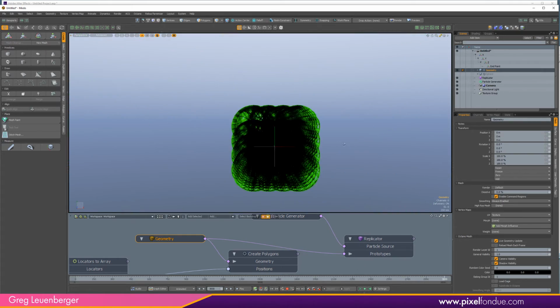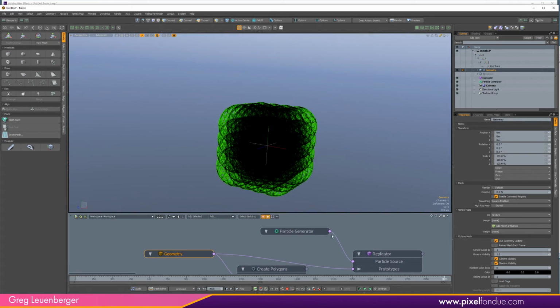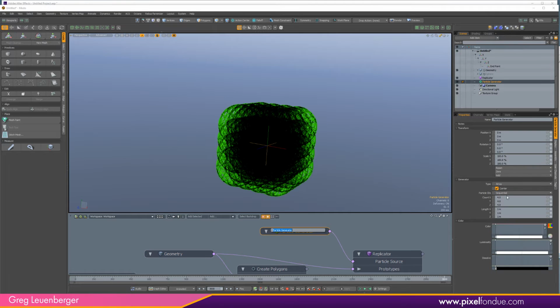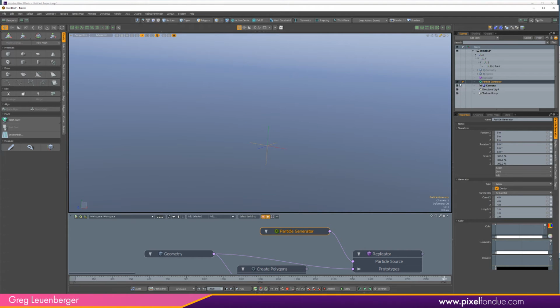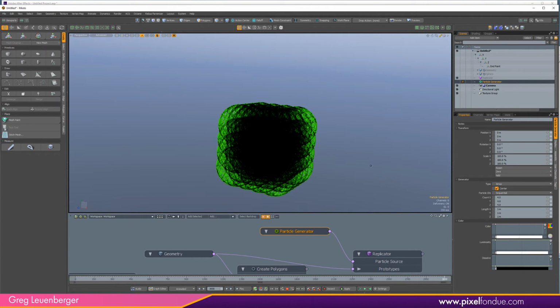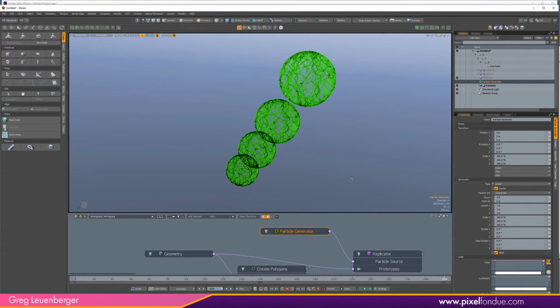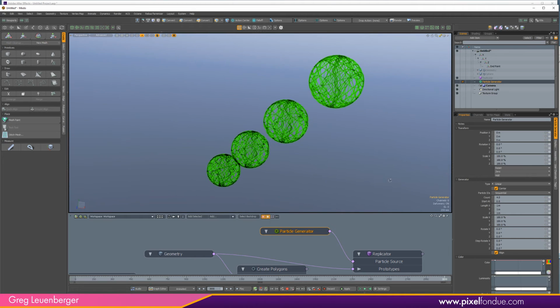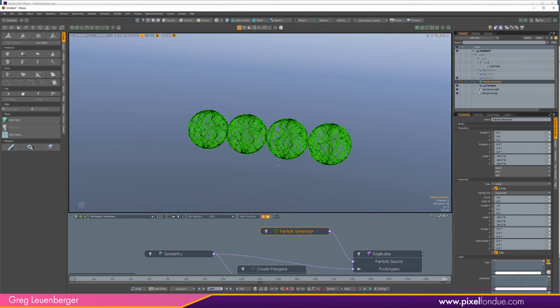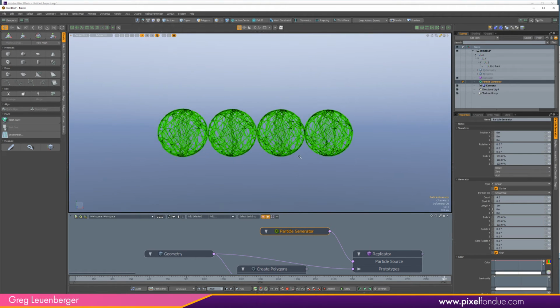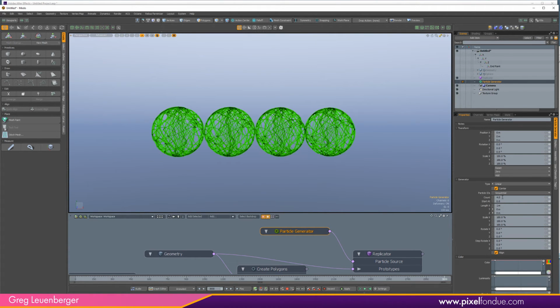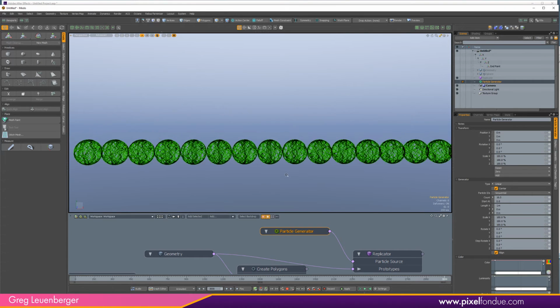And of course it makes this crazy array because that's what the particle generator defaults to, a 4x4x4 array, and that's not what we want. So I'm actually going to hide my original geometry and these locators. Whoops, nope, need the replicator. Hide the locator. And I don't want array, I actually want linear. And so there's my linear particle generator. And let's just make the Y and the Z 0, so we have a nice straight line here. And then, let's make it, I don't know, like 16 or something. And so we got quite a few of them.